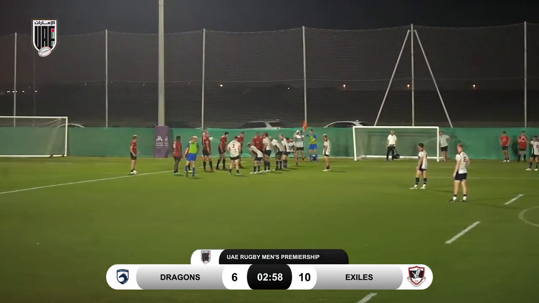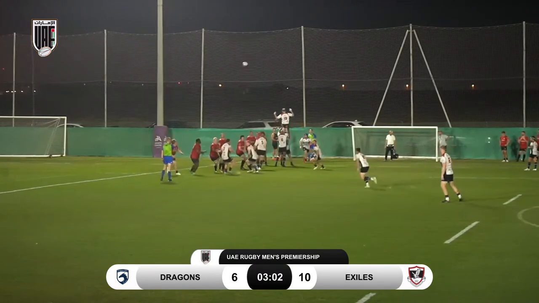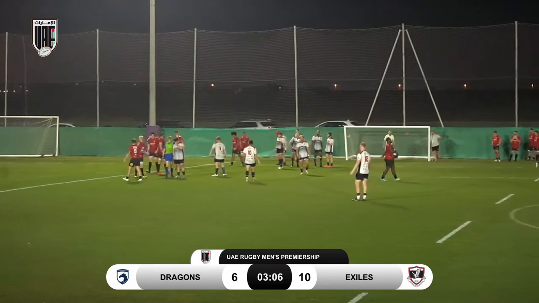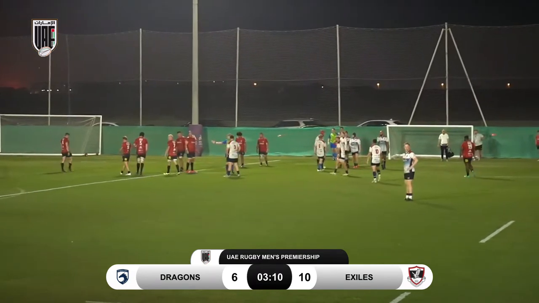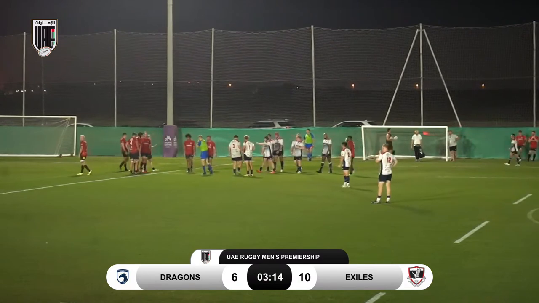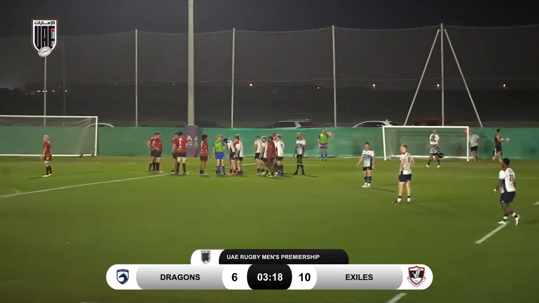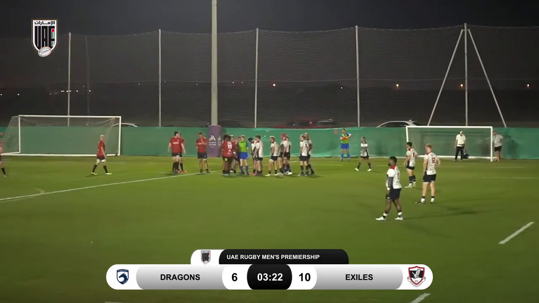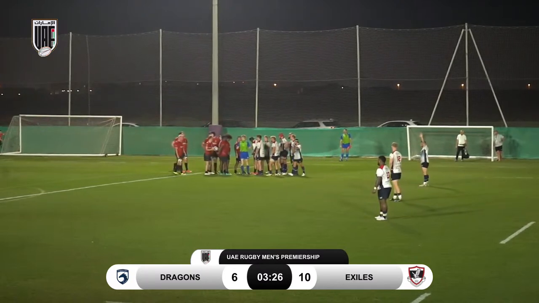So here, Dragons with the opportunity to strike. Looking long, this one right over the back, not straight. Maybe could have given the advantage there for Exiles because he looked hungry, got the ball in his hand. I'm sure he would have been happy to give it a go. Take off down the lines. He would have been humming. I've seen the term beast thrown out a few times and he definitely matches that description. Big lad, big shoulders.